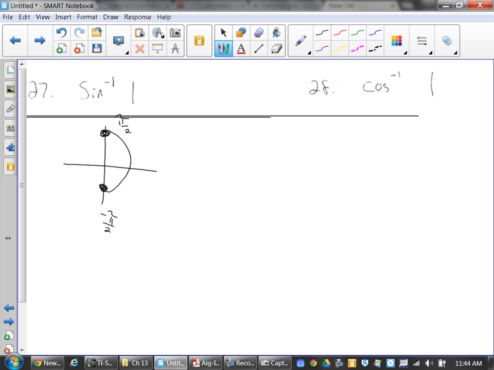Now, when it says what is the sine value of 1, that tells me it's on a quadrantal. Well, ordered pairs are 0 and 1, this is 1 and 0, and here is 0 and -1. Sine is the y-coordinate of a quadrantal. Which one of those has a y-coordinate of 1? The 90-degree, pi over 2. So your answer here is pi over 2, or 90 degrees.